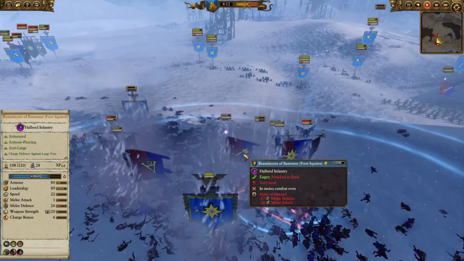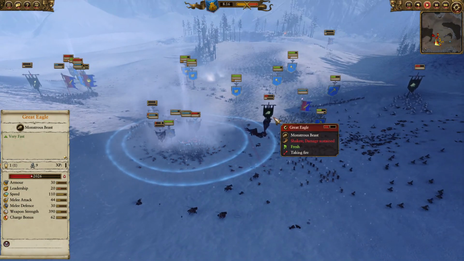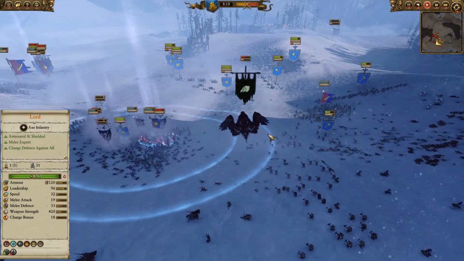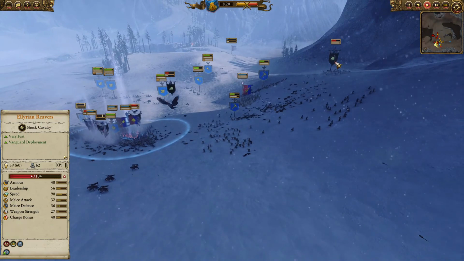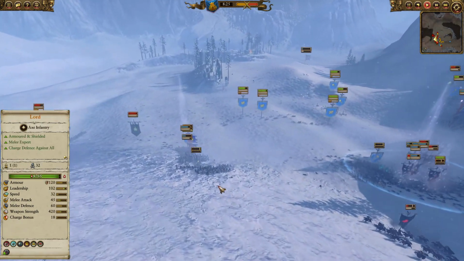Yeah, one melee attack on the Beast Slayers of Bastion. Absolutely horrible. And yeah, we're starting to chunk the Great Eagle. He's taking giant bolt thrower rounds to the face. Illyrian Reavers are still very healthy. Blood Knights are hanging on with 20 unit models.